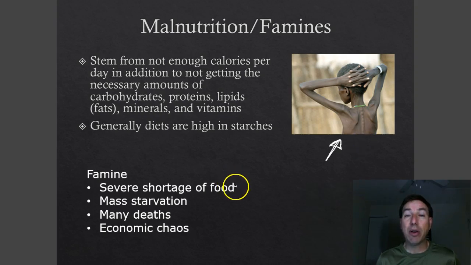When we have a famine, there are lots of problems that occur with famines. Usually, obviously, we have severe shortage of food, mass starvation. We're talking starvation on the order of thousands of people over a short period of time starving to death. In the 1980s, I remember there was an incident in Ethiopia in Africa where there was a huge famine. Every day, hundreds of people just dying because they just didn't have enough food.